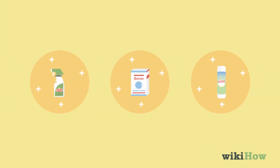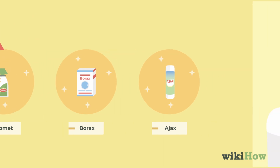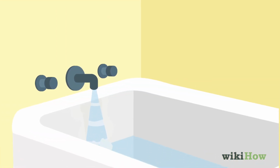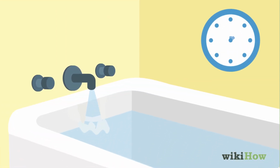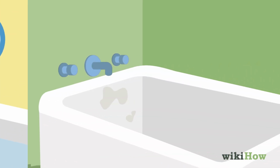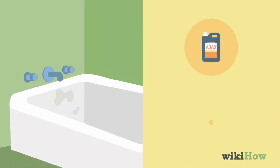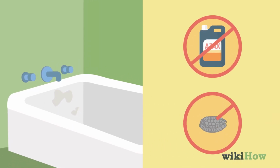Avoid using harsh cleaners that contain abrasives like Comet, Borax, or Ajax, since they could damage the acrylic. When you're done, rinse the tub with clean water for a few minutes to wash away any remaining dirt and grime. If your bathtub is enamel, you'll also have to be careful of using anything too harsh or abrasive.